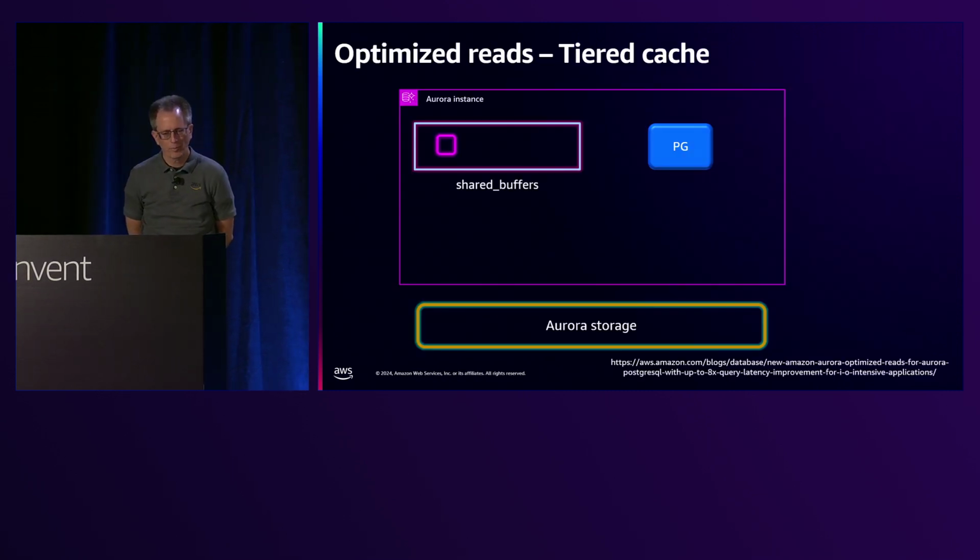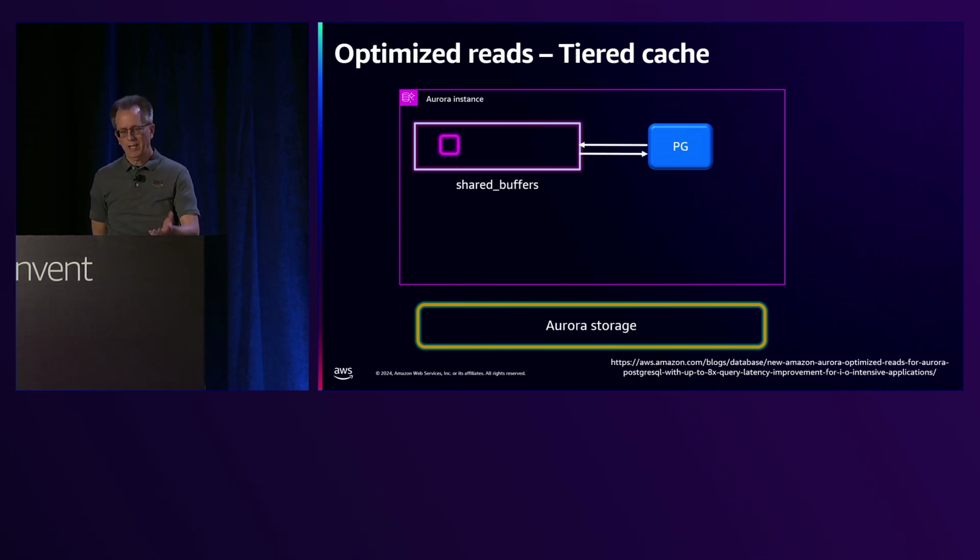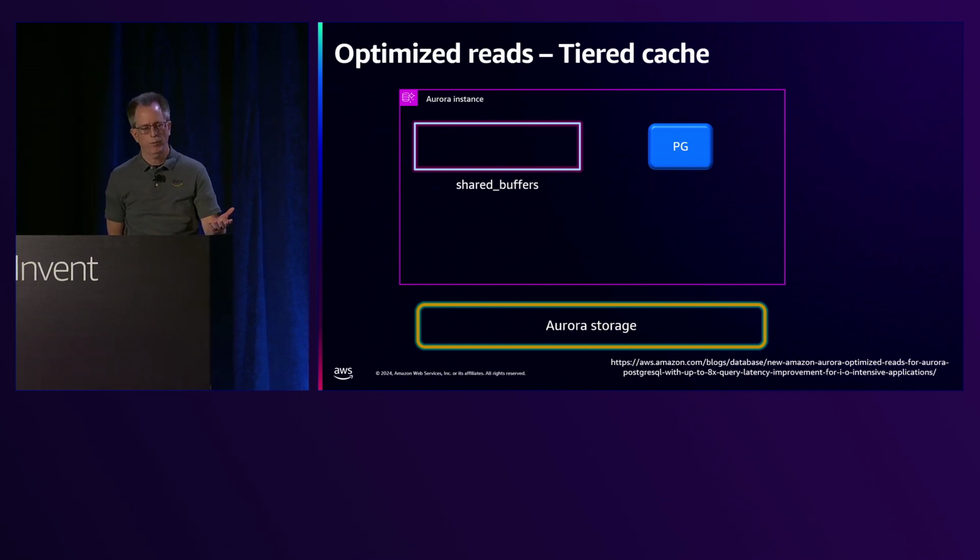So we've also done some other nice features to improve performance or price performance for a lot of folks. And that's a tiered cache, if you're doing a lot of reading from storage, if you have a large working set size and you want faster reads. Postgres normally reads from shared buffers if the block is there, and it's just going to get a nice fast reply. If it's not there, it's going to come from storage, and that's going to take a little longer. If you do this occasionally, it's fine. But if you do it a lot, that's probably going to affect your application performance.